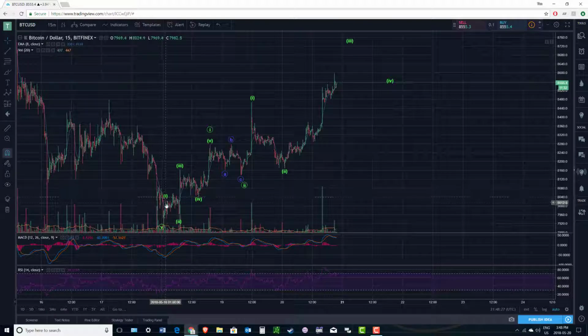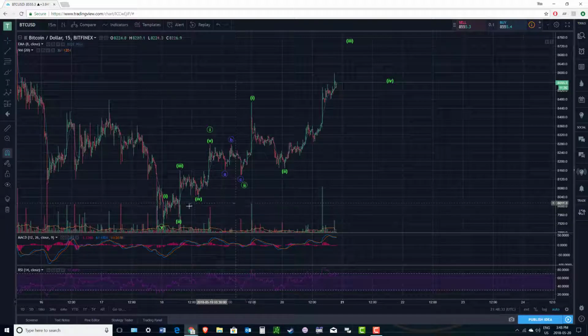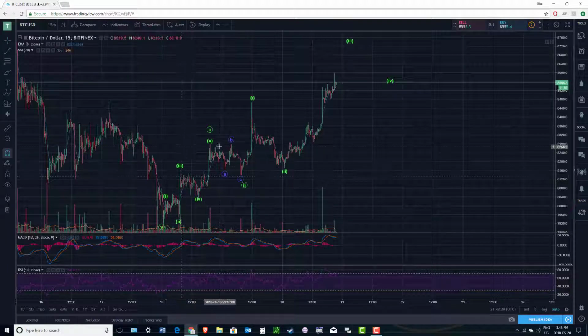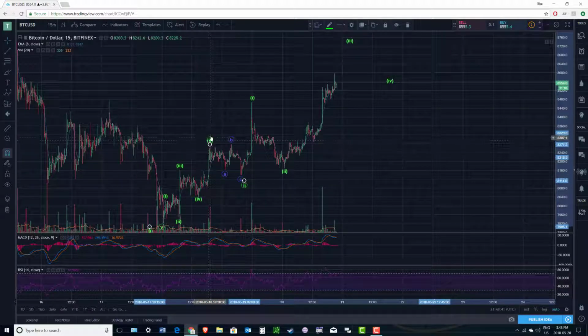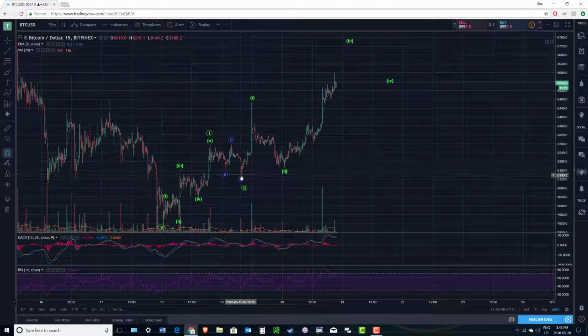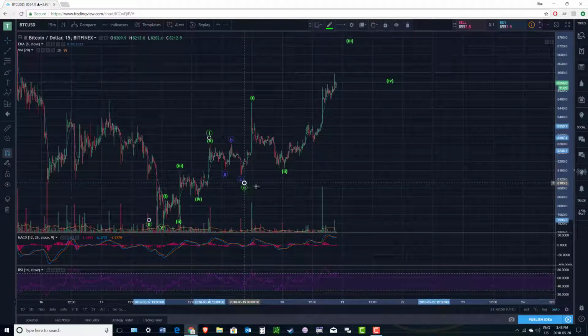So that's why that little nuance of identifying the expanded flat small degree wave 2 is important here. Otherwise you would think you had overlap and you'd invalidate this impulse wave, but no, this counts quite nicely. So 1, 2, 3, 4, 5 up for a larger 1, and then you have an ABC down for a larger 2.